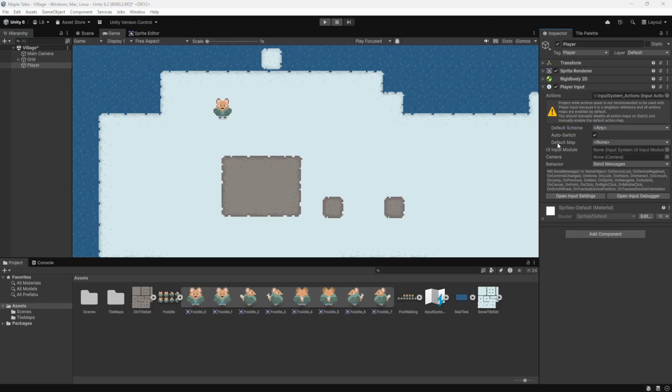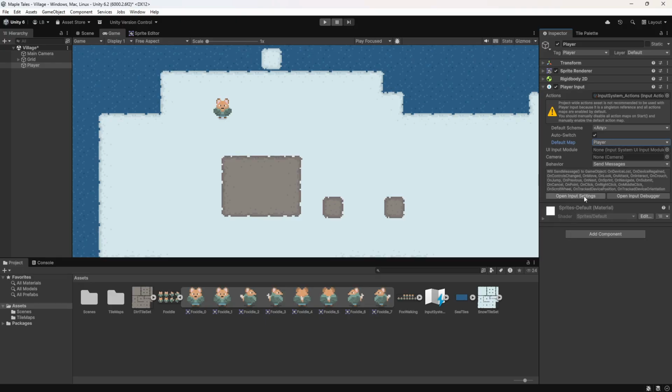Next then, we can see we've got the default maps. So this is Unity's default ideas of what it thinks you're going to want to do. So if we look at the drop down, we can see it's got a default map of player inputs and a default map for UI inputs. Obviously, we're going to be choosing player in this instance. Because we're not working with the UI, we can ignore the input module, and we're going to be setting up the camera separately so we can ignore that one as well. In terms of behavior, so that's what this component is going to be doing, we will be setting that one up afterwards. That needs to be done after we have written the script, really.